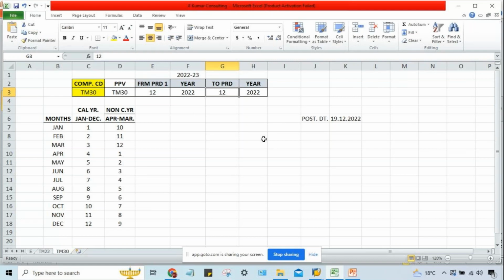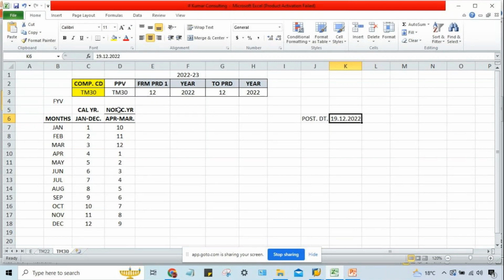This is open. But when SAP checks the fiscal year variant and finds that it is non-calendar year, then what will happen, guys? As per this date, which period is supposed to be open? Can somebody tell me which period is supposed to be open right now? Non-calendar year, April to March, so December means ninth period, sir. Exactly, simple. Ninth.